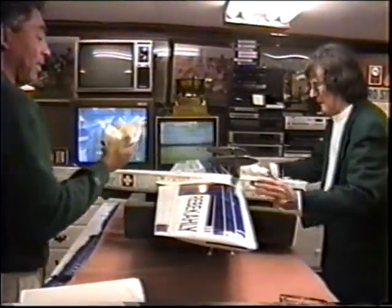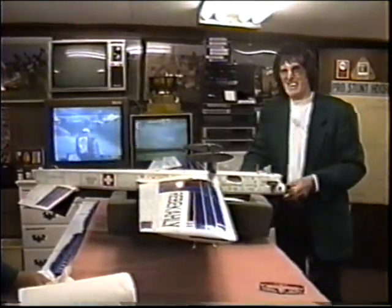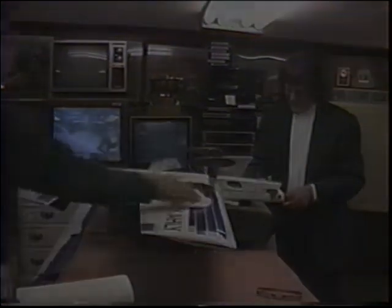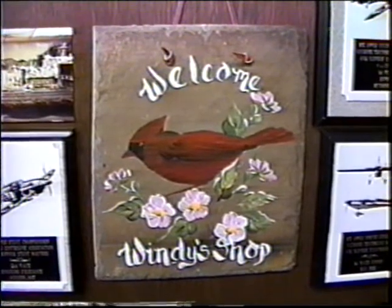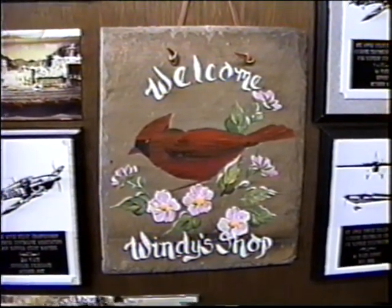All right, detail that sucker up, put it on a car lot for sale. What do you think? $50. $50. I'll go $60. Just another day down at the shop.